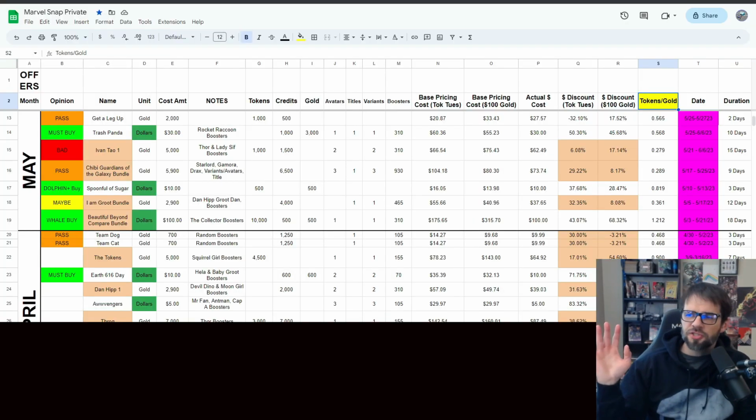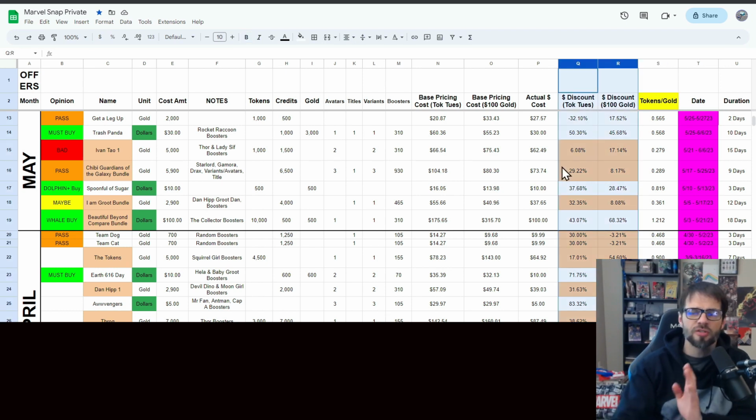So let's jump in. I have a spreadsheet that I track all of the offers on. I've got a bunch of different columns, all these sort of things. I'm not going to go into a lot of depth on how I built this, but the things that I do want to mention, I do have two different discount columns. One I base off of the Token Tuesday pricing, which isn't necessarily the greatest, but it does connect with folks who might not spend a ton of money on the game. And then I've got another discount price that's based off of spending $100 on gold a lot in the game. So that's more of your Kraken whale territory, whereas the other one might be your free-to-play dolphin territory, because while there's the same economy, you have different types of spenders in that economy. So I want to try to speak to everybody.